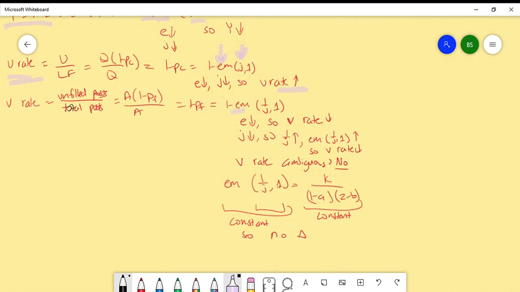So we have that E decreases, which means the vacancy rate would have to fall, since this entire thing... wait, hold up. If E decreases, then 1 minus E is smaller, right? Wait, no, shouldn't it be increasing actually? Oh, I actually wrote this wrong. It makes sense now. This is supposed to be an increase in the vacancy rate since E decreases.